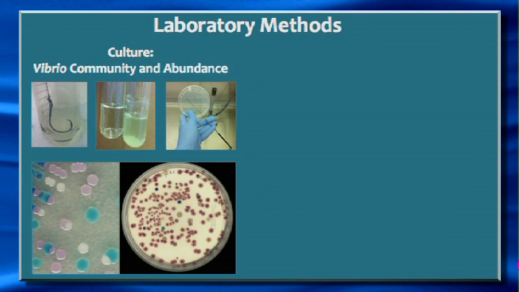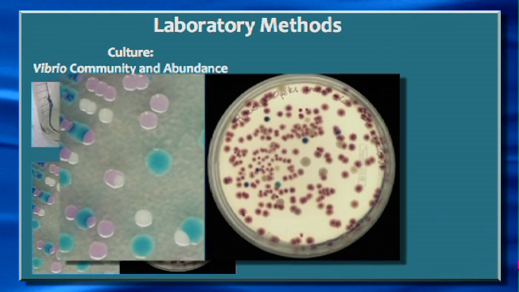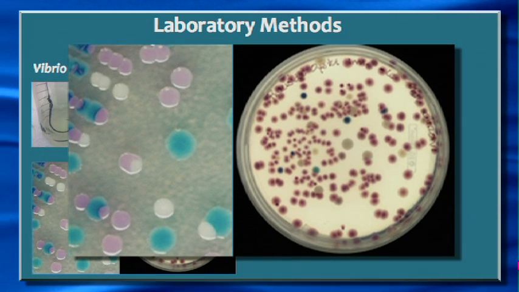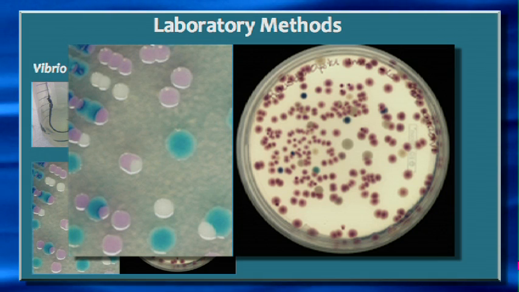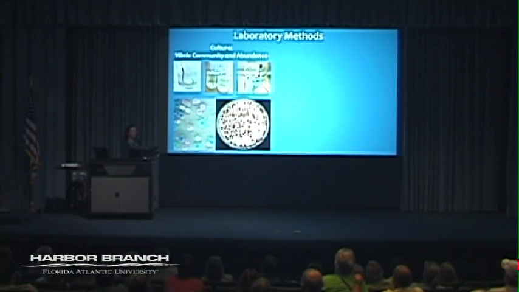Back in the lab, we bring our sample in, and we enrich it overnight to grow these guys up, and then we plate it out, just like Peter showed you. And we're using a very good selective media, and the reason why this one's so helpful is that each of our 3 target species grow up a different color. So I can look at my plate pretty easily and say purple is parahaemolyticus, teal is vulnificus, and blue is cholerae.